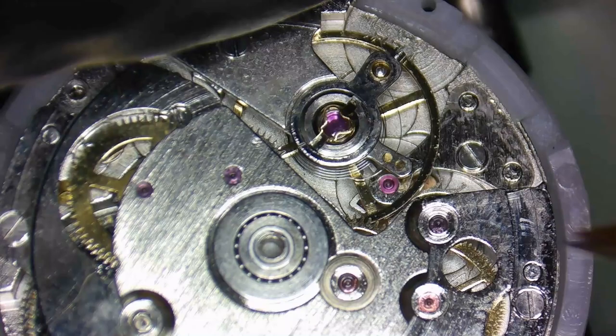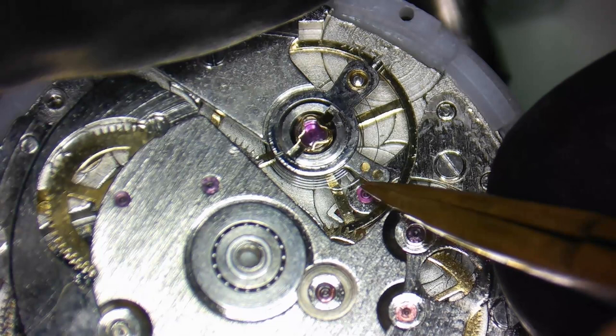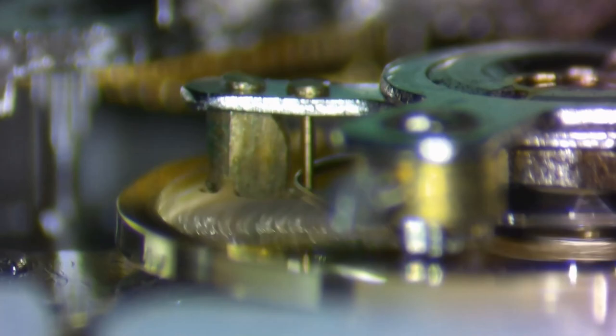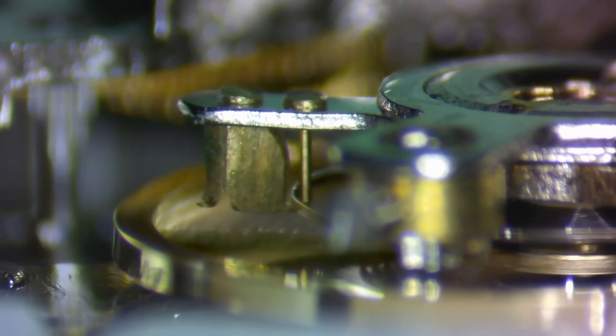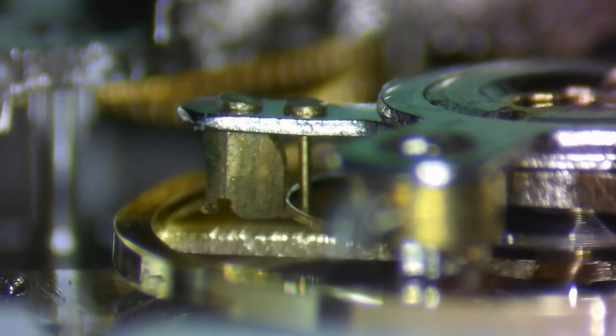When regulating a watch, you set the regulator pins to the center of the regulator gauge, which should be right around the spot on the hairspring where the practical counting spot is. When the hairspring is centered between the regulator pins — which must be straight and parallel to each other — and as the balance starts rotating at a low amplitude, the hairspring is barely opening and closing so that it's either not touching or just barely touching the regulator pins, but only for a very short period of time. At this point, the movement will run to its maximum loss because the active length of the hairspring still extends all the way to the stud block.